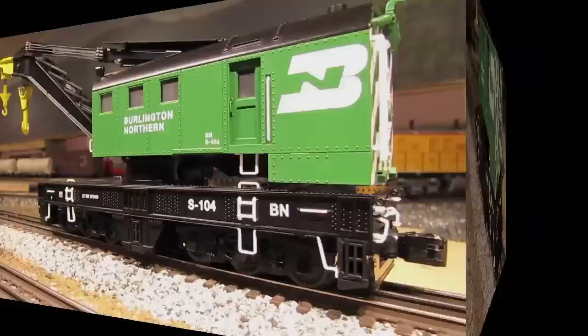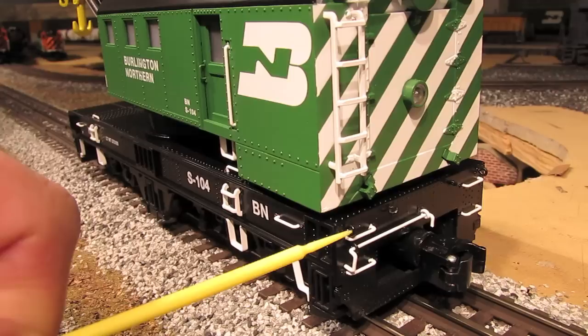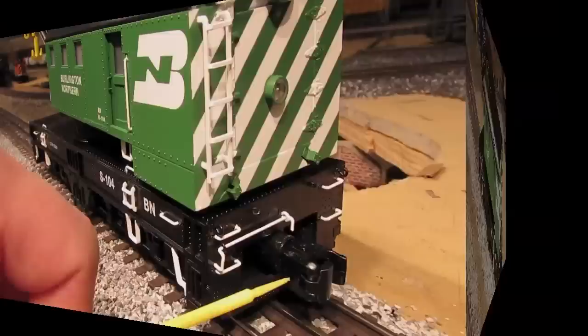Starting at the bottom, we've got die-cast metal trucks, a die-cast metal body with lots of nice rivet detail, separately applied grab irons and ladders everywhere, a separately applied coupler cut bar, and we've got lift rings on both sides of the crane. And on both sides, we've got an electrocoupler that you can fire from the Legacy or TMCC remote. Up on top, the cab is also very nicely done.